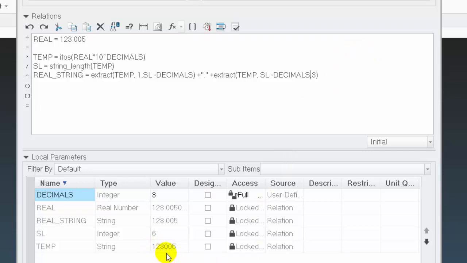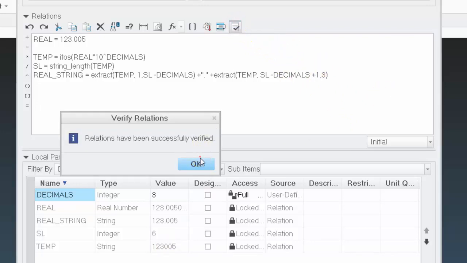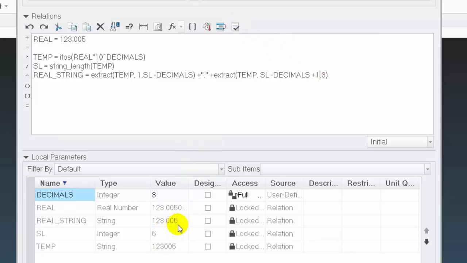I want to shift it one more for a start location. I want to start at the 0. So I'm just going to add 1 and then see if that works. Hit the checkbox. Looks like it worked fine. And instead of a 3, I'm just going to call it decimals. Just how many characters? Well, I'm going to read 3 characters, the number of decimal places.